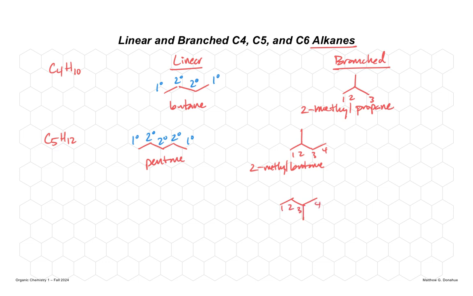So in the structure that I drew below there, the way the nomenclature rules work, 3-methylbutane is not a valid name because the substituent has to get the lowest possible number on the chain that it can. So even though technically they're the same, you cannot use 3-methylbutane. It's not correct.